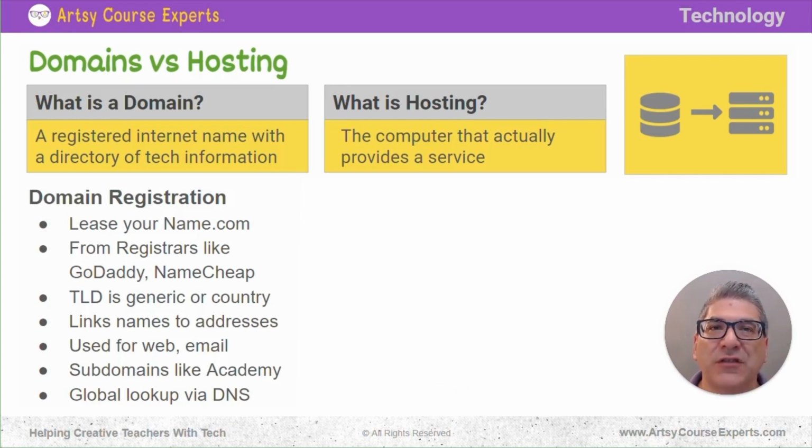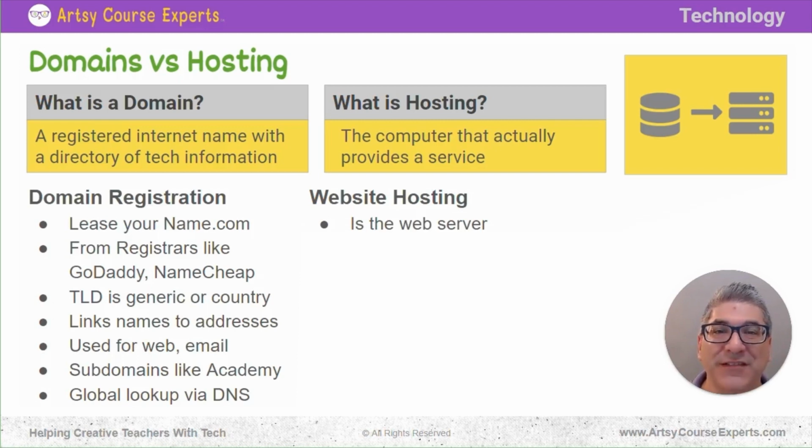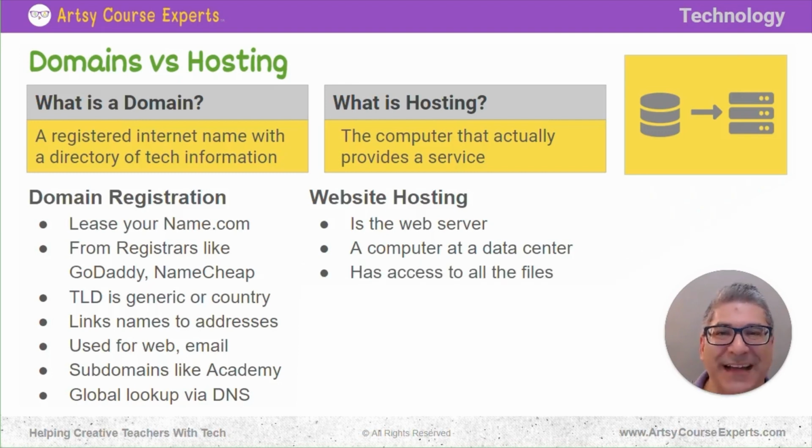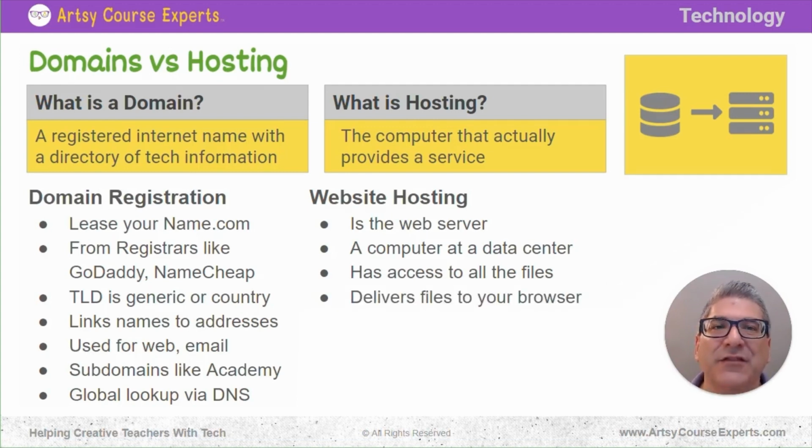Let's switch over to web hosting. Web hosting is the actual web server. This is a real computer somewhere at a data center that has a computer, it has a hard drive, it has a network, and it's running a program. It could be a web server, it could be a different kind of custom program, like a custom course application, but it's a real computer running a service. And so it has access to all your files. And when your students or your customers access this web server, it delivers files to them. It delivers mail, it delivers other things.